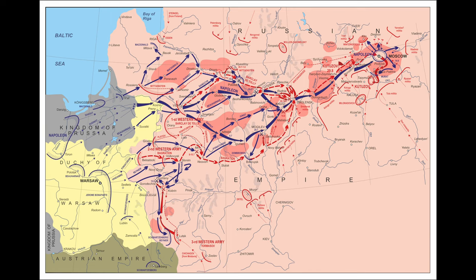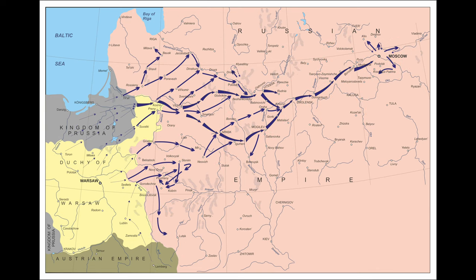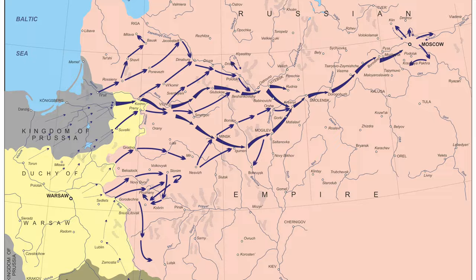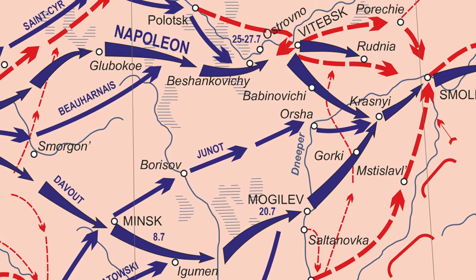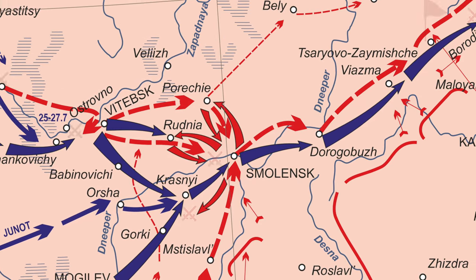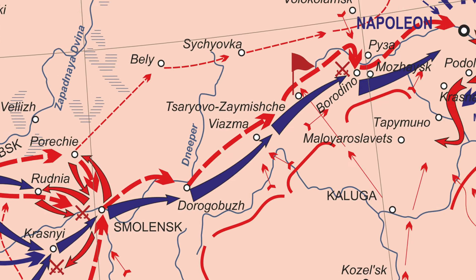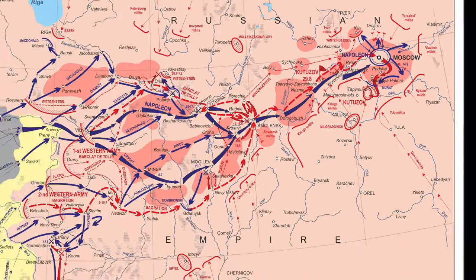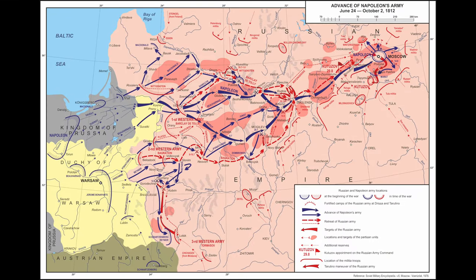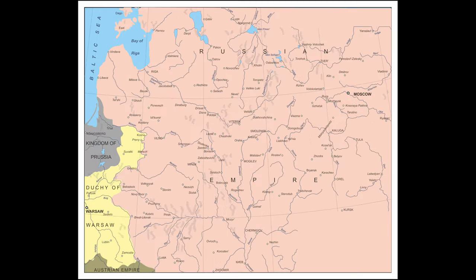Here's a different view — a recreation of a chart from a Soviet military encyclopedia from the 1980s. The French army wasn't a single block, but consisted of many different battalions and companies under different commanders. And then there were the Russians: the regular army, but also various militias, notably the Cossacks, and many others. They attacked, retreated, attacked again. There were several large battles along the way, notably in Smolensk and Borodino, which aren't visible at all in Minard's chart. And that was just the invasion — the retreat was easily as messy.